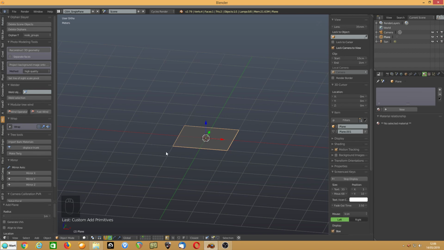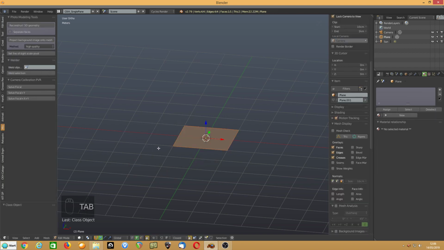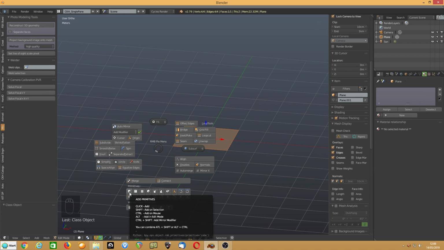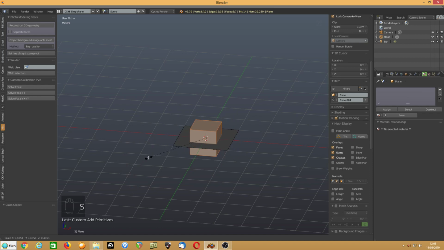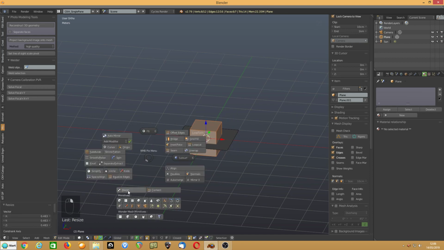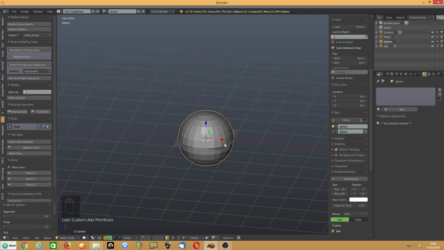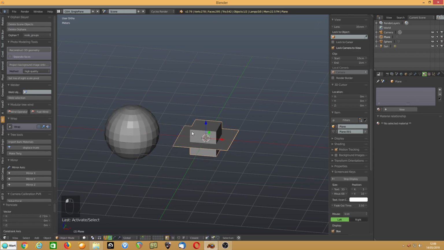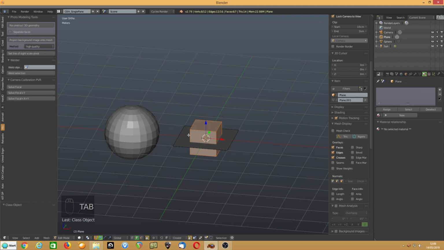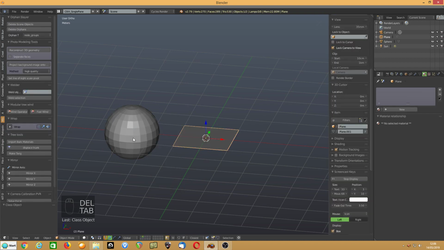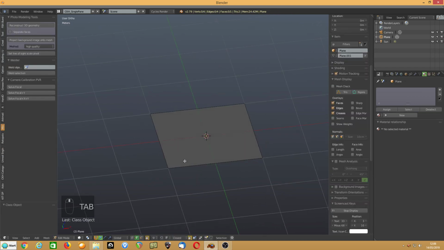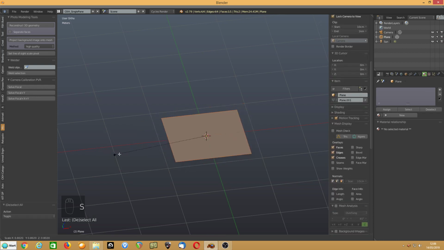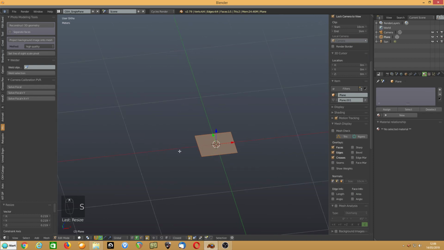It's just faster. And then if I'm in edit mode and I want to add something, I can right mouse button and hold Alt as I select it, and it'll actually add it to the object. If I don't hold Alt, then it'll switch to object mode and add it in object mode. So that's separate. That's one item. Just delete those vertices. Alright, so into edit mode. Again, A to select all, then scale, just because it gives me a bit more space to play with.